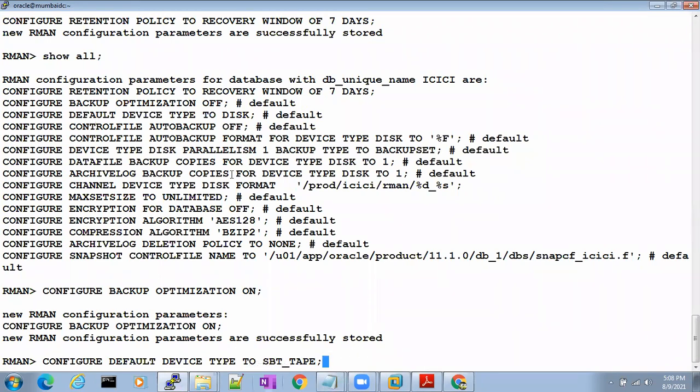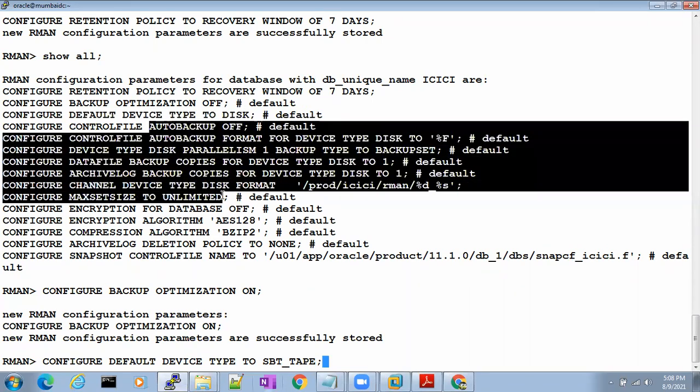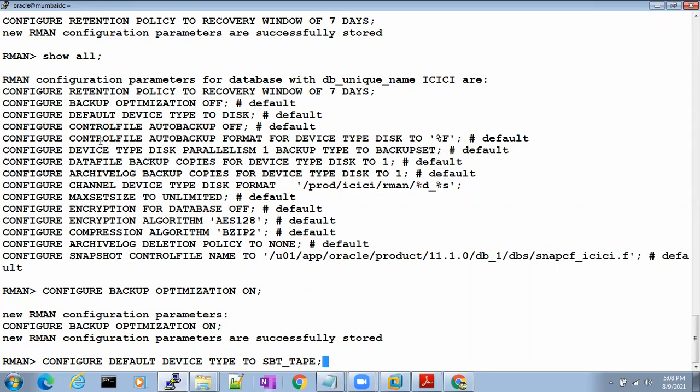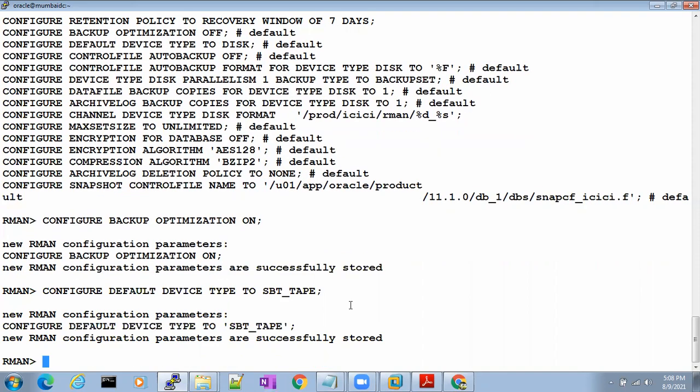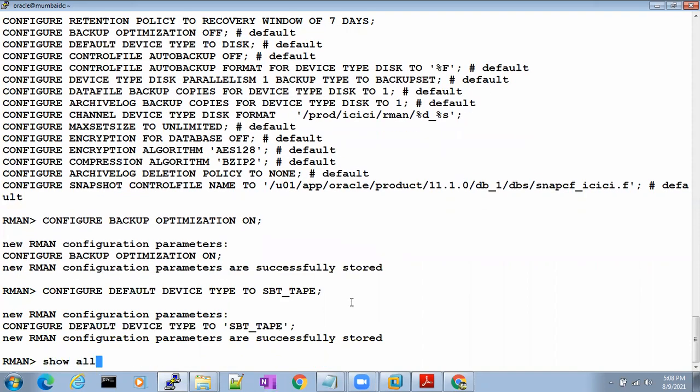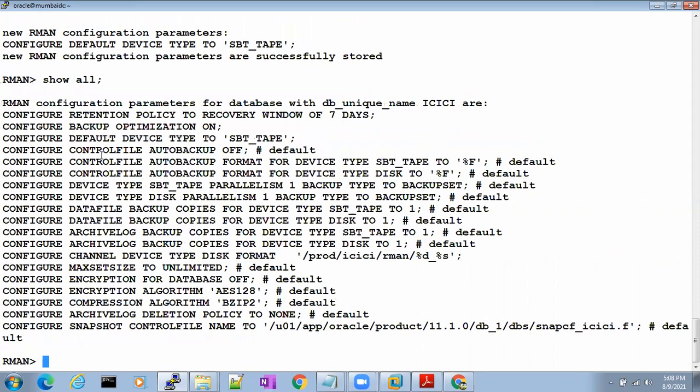Now you see, everything will be changed. If I change just this one parameter from disk to tape, automatically everything will be changed. Wherever you see disk, everything will be changed to tape. I'll show you. Configure default device type to tape. Enter. Now I'll do show all. See, everything is changed, just by this one thing.